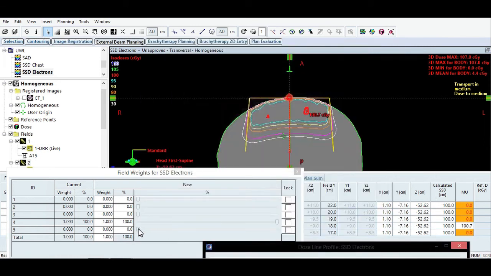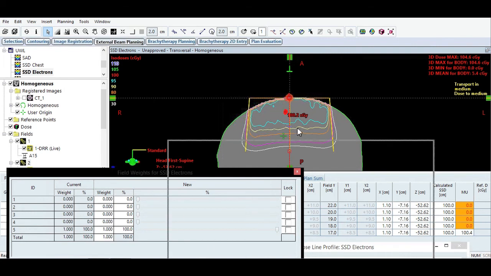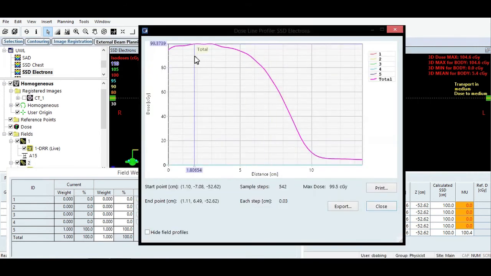And finally, if I go to 20E, we hardly ever treat anything at 20E. My 90% is even larger. If I pull up my percent depth dose curve, you can see that my skin dose is at 95%. So without even normalizing to the 90% isodose curve, the skin is getting 95% of the prescription dose, which is basically full dose. So there's not really much skin sparing effect with 20E. However, I can treat deep. I can treat down to almost 6 centimeters at 90%.